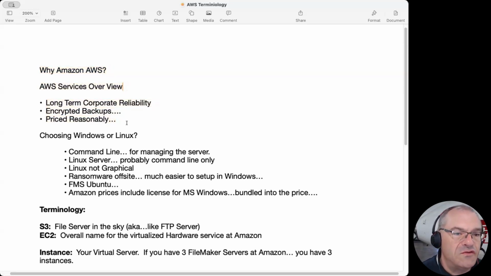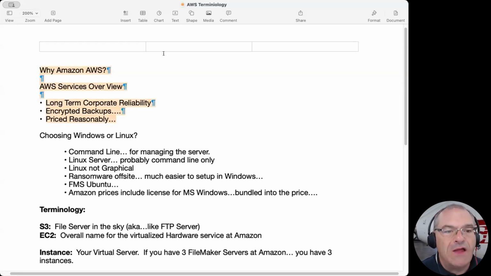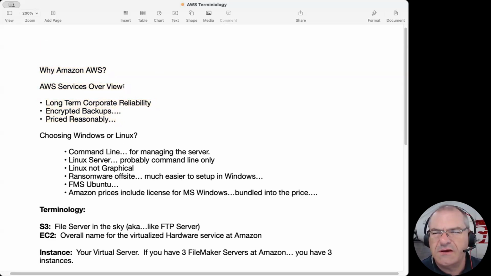AWS services. So this is why we like them. They have outlasted a lot of other companies. And so as a result, these folks here are really the definitive place for data center storage and renting slices of a server. The whole idea is we're not buying our own server. Amazon already bought a giant refrigerator-sized server. We're going to rent a slice of that server, or at least subscribe to a slice of it.